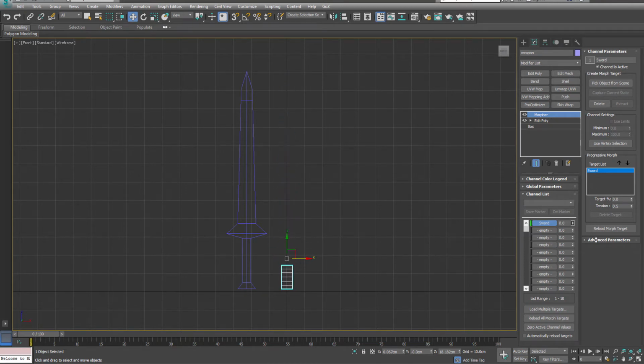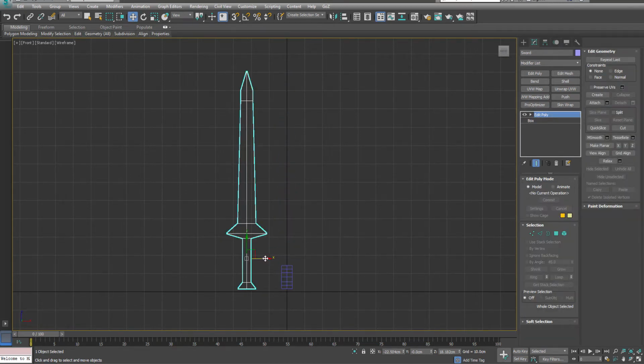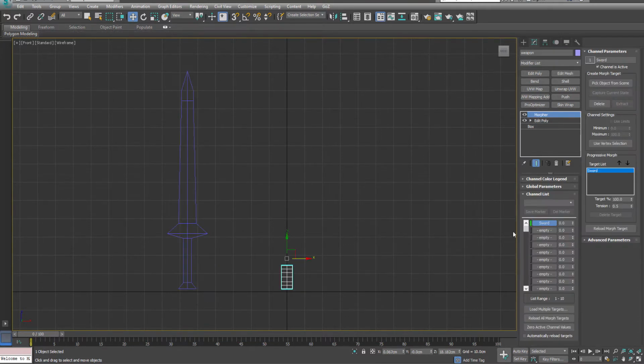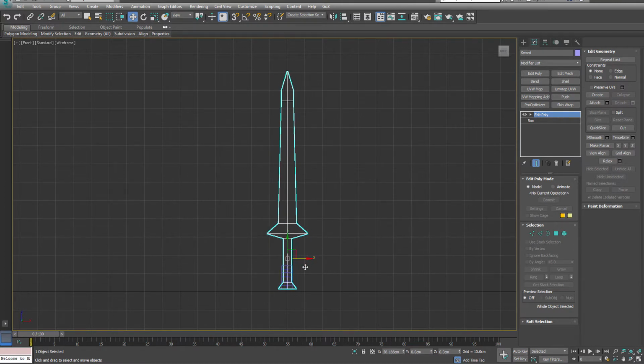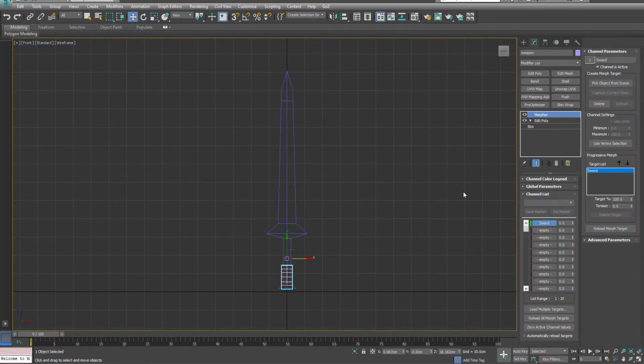Now, if you're in Studio Max, you can have this sword over here anywhere you want. It doesn't matter. And when you do the morph, it's going to be okay because that's just the way it's built. But in iClone, that's different. If you don't want this block to migrate towards this sword as it morphs, then you'll need to move the sword over or whatever your other object is and make sure that it's in the same center as the other one is. That way, when you do press this one, as you can see, it keeps everything coming up in the center in iClone. As I said, in Studio Max, that's not a problem.